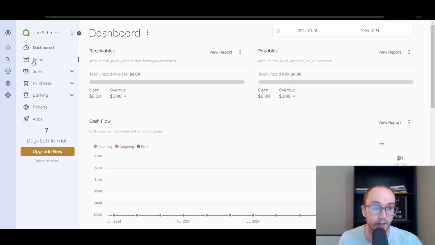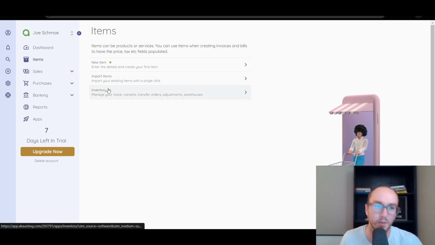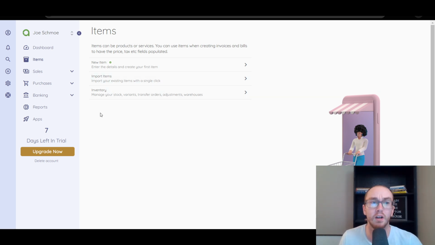Next, you also have items, if you are going to be managing multiple different items that you sell. This is important if you're creating invoices and things like that, or if you're managing stock or variants, maybe if you're in e-commerce. It depends on the extent of what you're going to be using the accounting software for, and how complicated your business is, as far as how much you need to use the items and services for creating invoices or bills and things like that. But they do have those options within the software as well, so I figured I would show you those.